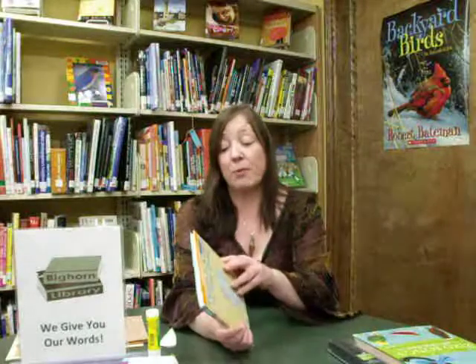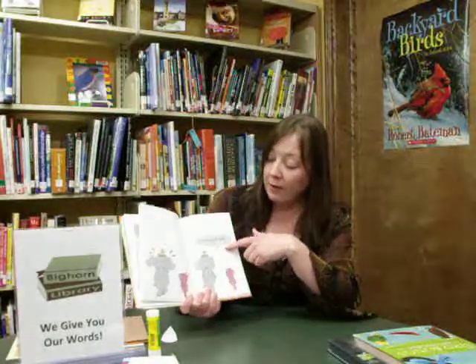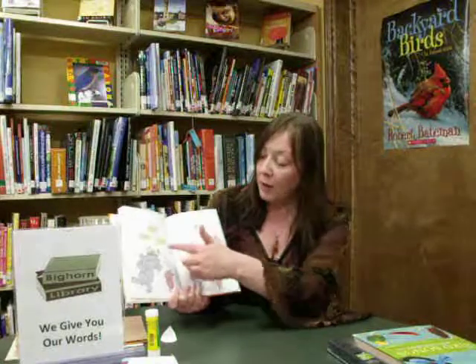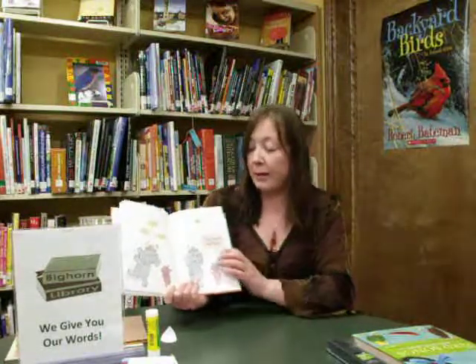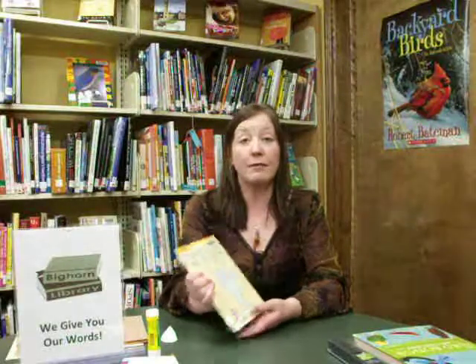To share with the preschoolers, I chose a book by Mo Willems. If you haven't come across Mo Willems yet, he is really, really funny. I have trouble reading him with a straight face, and kids get a huge kick out of him. Extremely simple drawings, very funny jokes, and just a few words on each page. Kids have to follow along to get the story in sequence, which teaches some of those pre-reading skills that are so important at that age. Can't recommend him enough — he's written at least ten books, and we've loved every one of them.